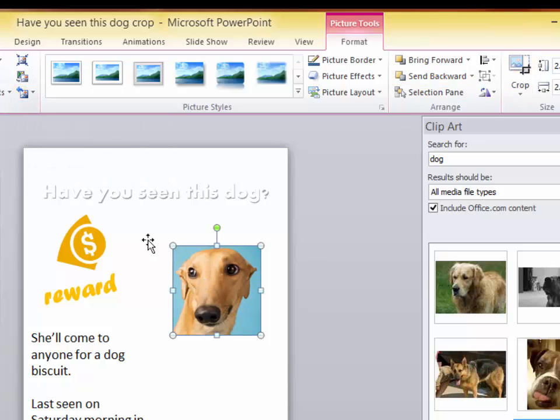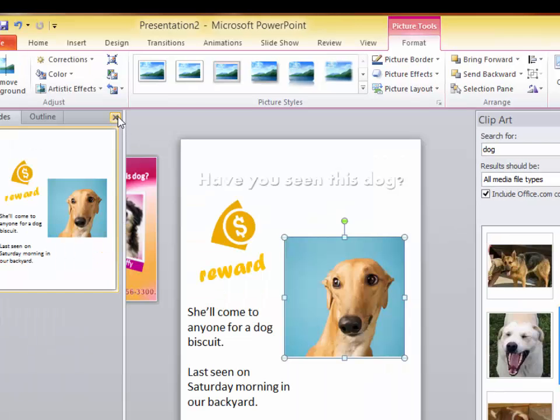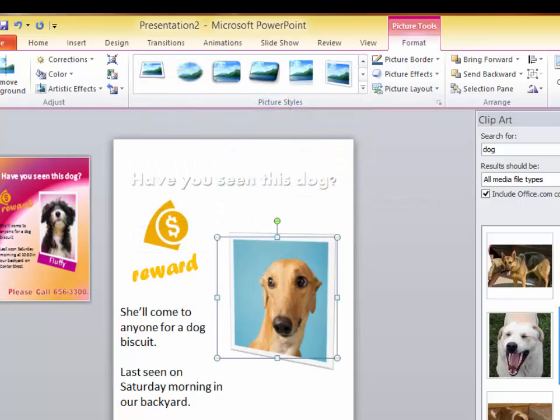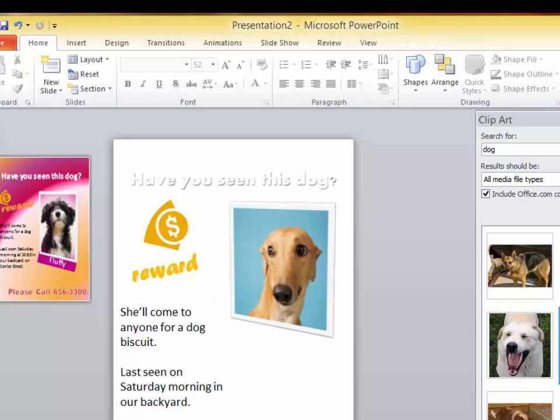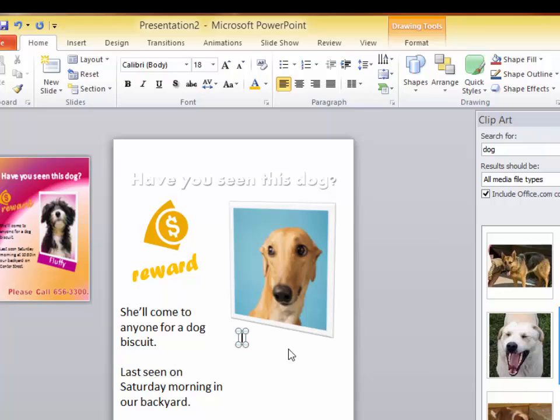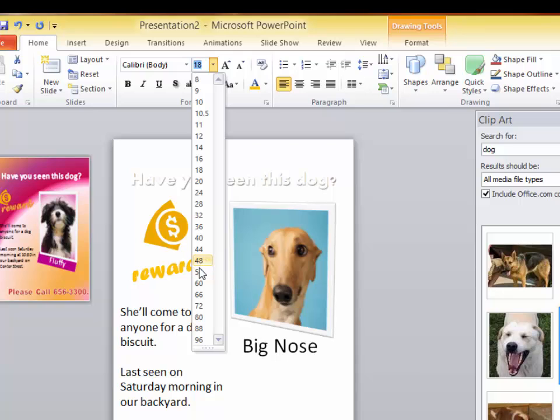If I choose reset, I still can't bring that back. If I look at my fluffy picture, you're going to see that all I did was apply a 3D rotation to Fluffy. That's it. Okay. So now we're going to put a text box here to label our puppy's name. We're going to say insert text box. Click and have faith that it's going to work. And our puppy's name here is, we'll call this one Big Nose. Okay. And when we have this box selected, we can make it larger.